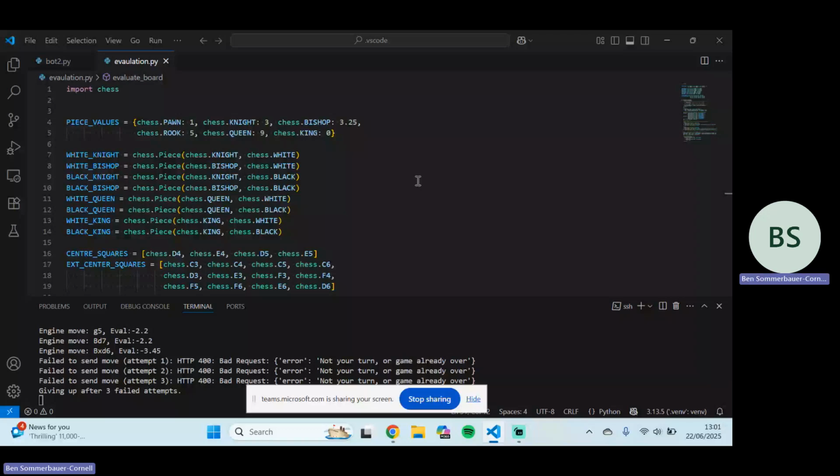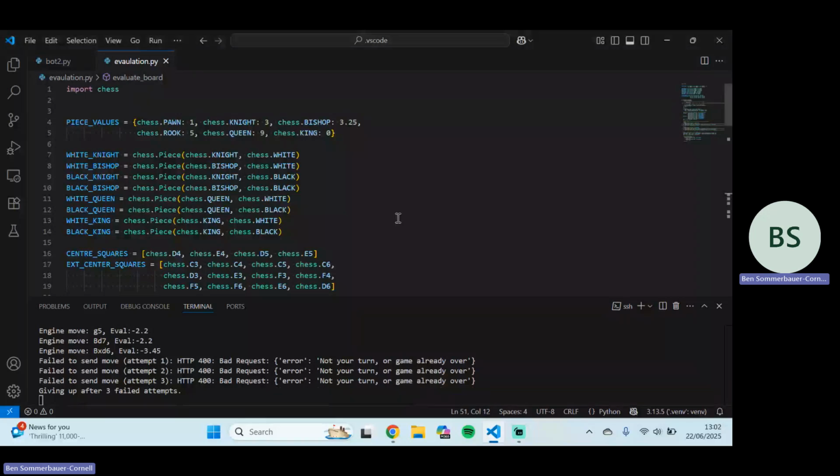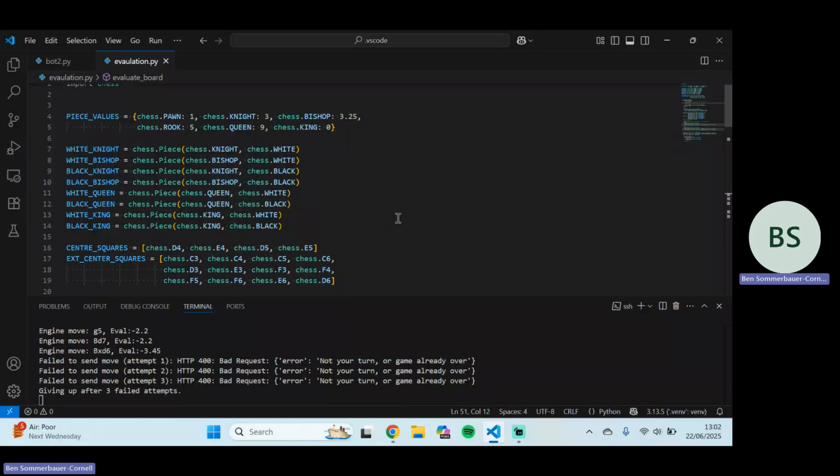I thought it'd be quite interesting to make a chessboard, especially one that was styled on my own play. And hopefully I've done that. It plays fairly well. We will get to that later. But yeah, I will start off with sort of how it works. We'll begin with how it evaluates a position because that's fairly simple.